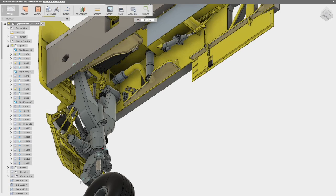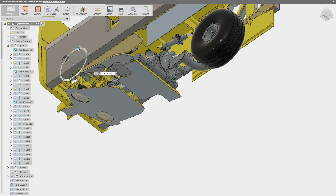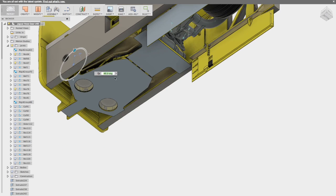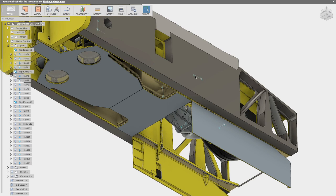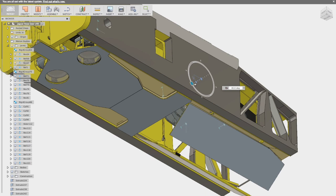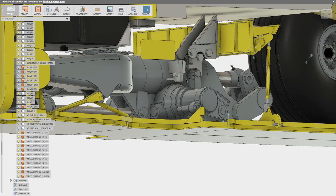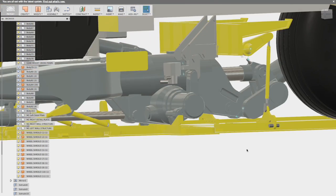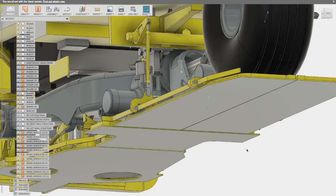Once the doors are open, the retraction sequence begins. I can pull the door up — having a little bit of a problem with the maths here; I just type in the up angle and the gear seats. Then the main gear doors are closed. Here you can see that the up lock in theory can work, and spinning around I can verify that there's no interference between any of the parts once it's all closed.